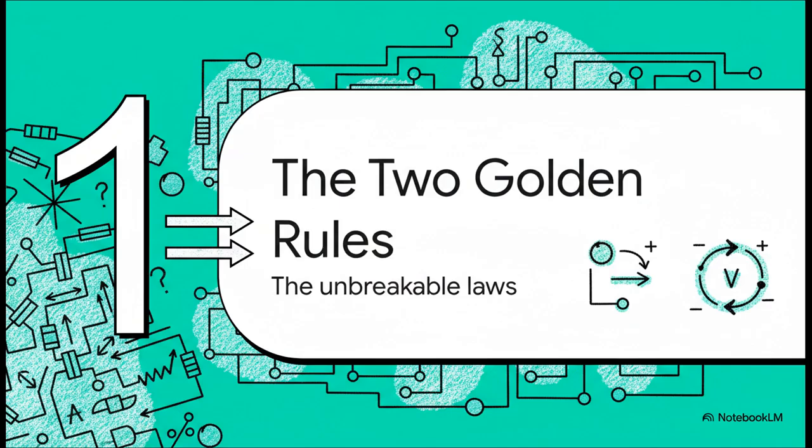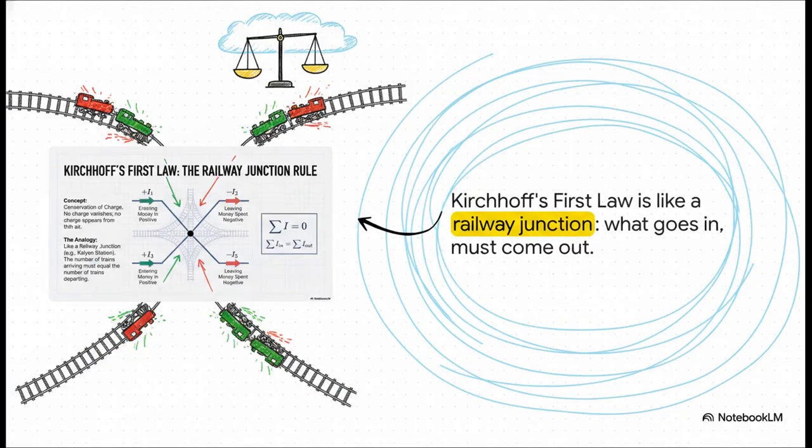What happens when circuits get super tangled and good old Ohm's law just isn't cutting it anymore? Well, you have to go back to the absolute basics. And the basics are these two foundational principles that honestly, they never ever fail. Kirchhoff's laws. Okay, so the first rule is all about something called the conservation of charge.